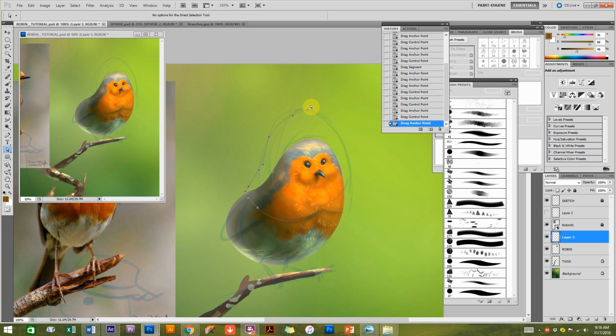So okay, I'm quite happy with the shape on this side. Now I'm going to go to this side to create the other side of the scarf. On the same layer, you do not need to create it on a new layer, because we are essentially drawing the front of the scarf.